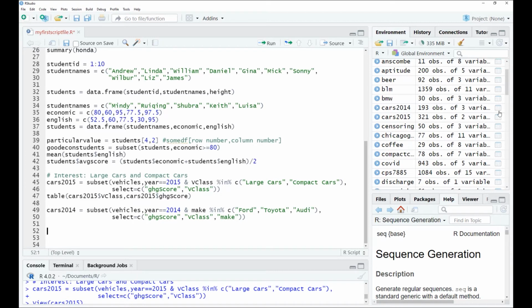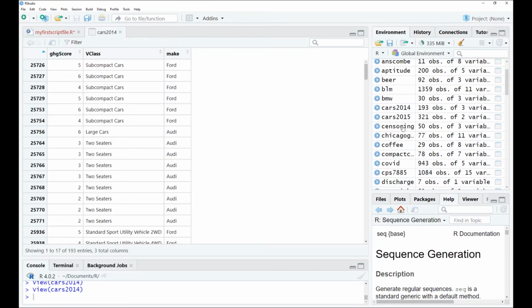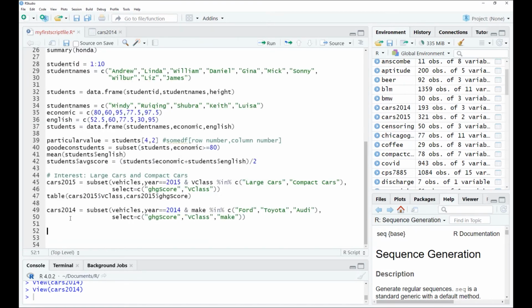Depending on how you specify it, it will take the compact cars of Ford and calculate the average score by group, where the group is composed of the vehicle class and the make. So let's call it average GHG 2014. And the function that we are going to use is called aggregate.